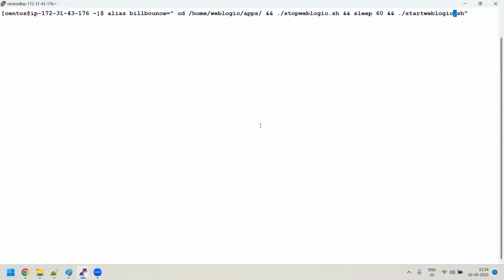Question: it doesn't matter which directory we are in, right? You need to make sure that whenever you set an alias, when you cd to this path and do any other operation like executing, you have valid permission. CentOS user has the permission to do that. Some other users like Rajesh, Manish, or Paul cannot do all those things because they don't have permission. So whenever you set aliases, it is understood that you are the owner and have the permission. That you have to make sure.